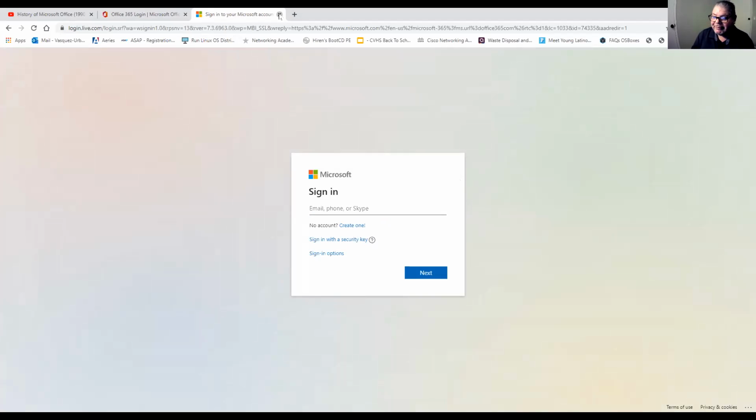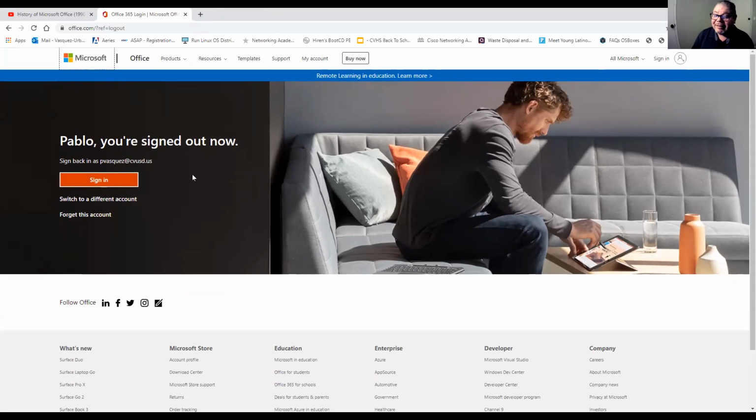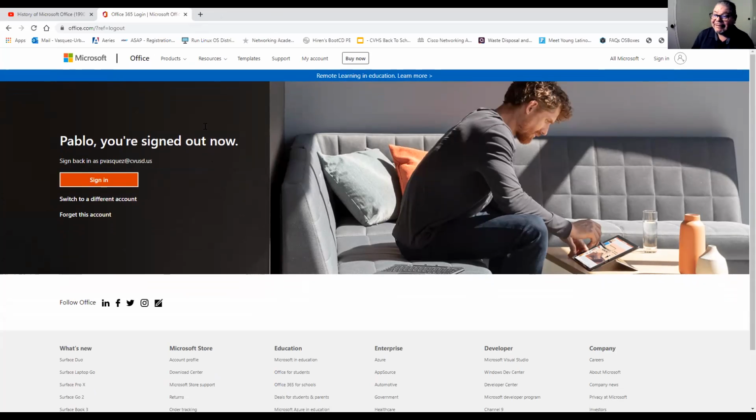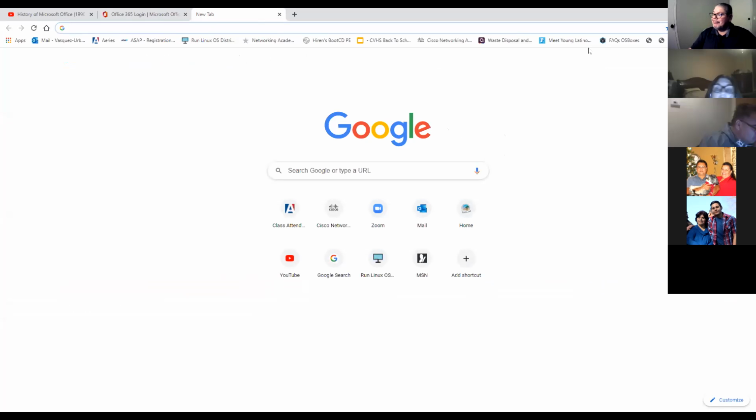Let me just go to... See, it's doing it this way because I already have an account, so mine looks slightly different. You can see it already has my email and everything. So let me switch to a different account. Okay, no, because I'm already signed up for it. But anyway, when you go to it, click where it says create an account, sign in, or sign up. I'm sorry, sign up is the thing. I can't show you the window because my window is different. Since I already have the account, it's just not showing me the same way.